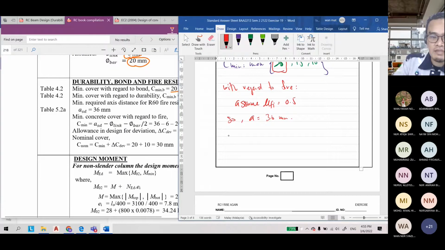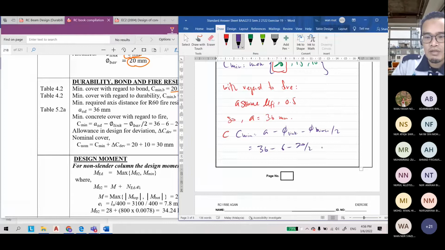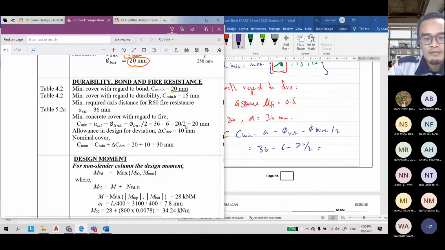So C minimum is equal to A minus the diameter of link minus the diameter of main bar over 2: 36 minus link 6 minus 20 over 2 equal to this one. Same, so 20 mm.